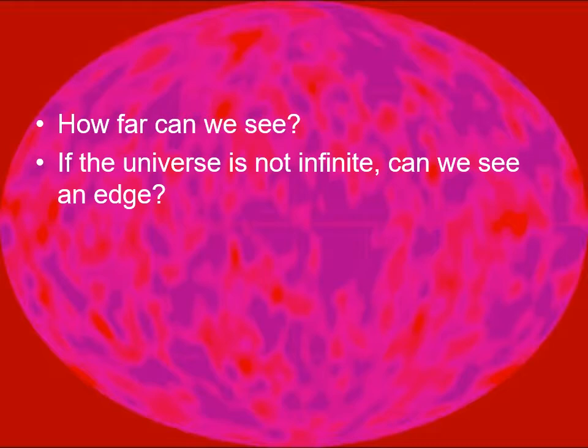And then finally, after the discovery that the universe was expanding, after the Friedmann equation, the basic idea of the Big Bang, the universe had a beginning, so it was not infinite in age. That suggests it's not infinite in size. So, can we see to the edge of the universe?